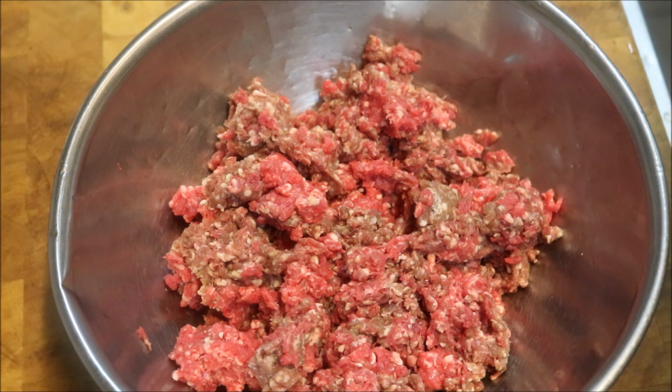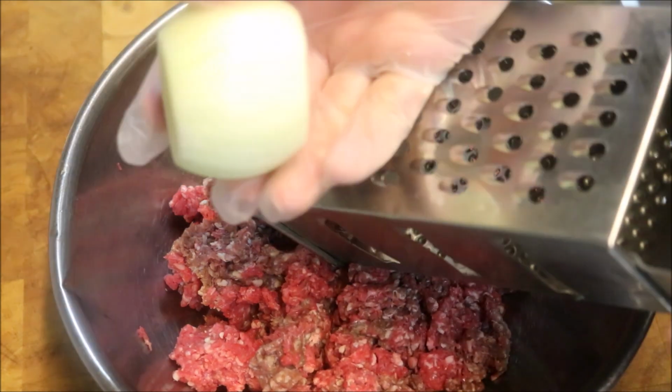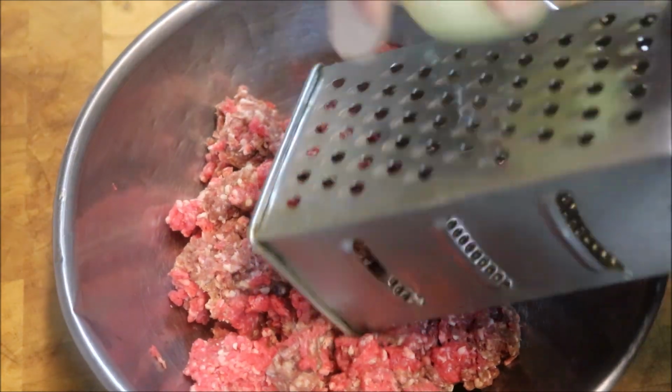So the first thing we're going to do is get one brown onion. So I'm just using a small size one here. And we're going to grate this straight in.